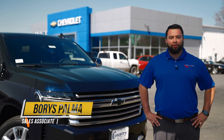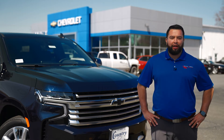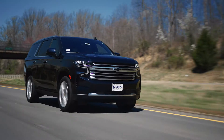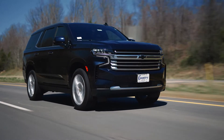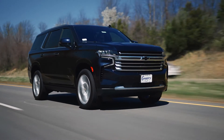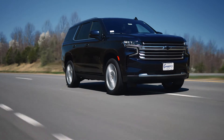Hello again, Boris Fadmay here with Country Chevrolet to bring you another edition of our Pick of the Week. Today we're checking out one of our brand new 2021 Chevy Tahoe in the exclusive High Country Edition. The Tahoe is Chevrolet's second largest full-size SUV with seating for seven, tons of cargo space, and as the High Country Edition gets loaded with all the finest luxury trim elements, technology enhancements, and safety features that you're going to love. Let's check it out.